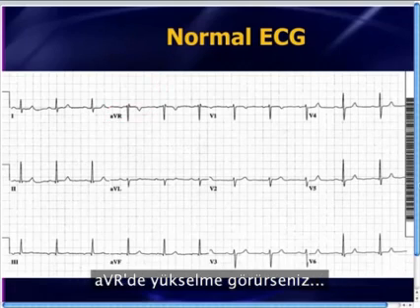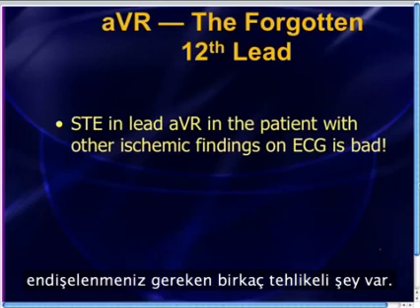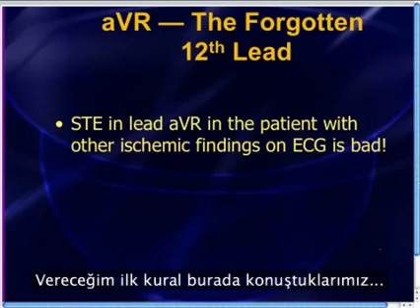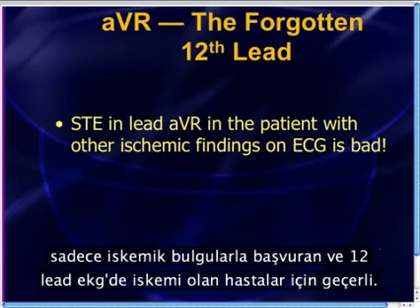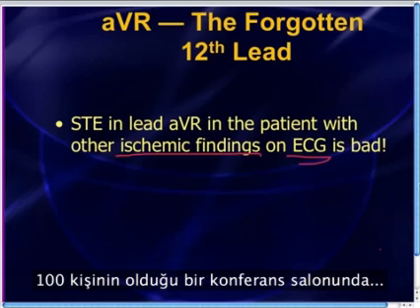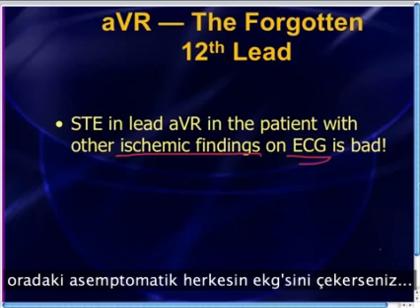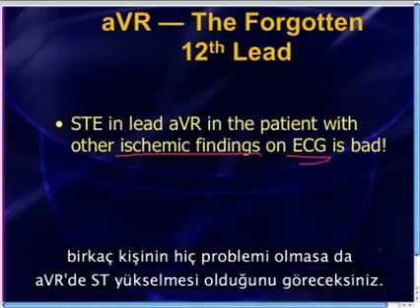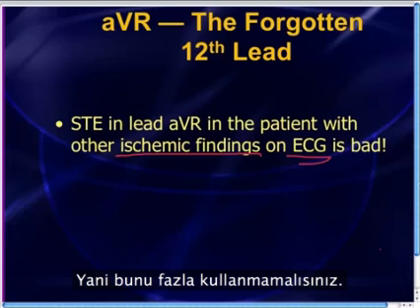And if you see elevation in lead aVR, there's a few really concerning things that you should worry about. Now, the first caveat I'm going to give you here is that everything I'm going to talk about only applies to patients that are presenting with ischemic signs and symptoms and ischemia on the 12-lead EKG. If you just run around a conference room, say you have 100 people in the room, and you randomly get EKGs on everybody in there who's asymptomatic, you're going to find some people that are not having any problems at all who have elevation in lead aVR. So you don't want to overuse this.